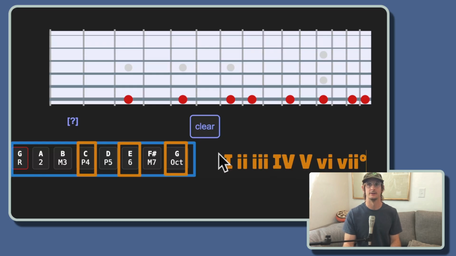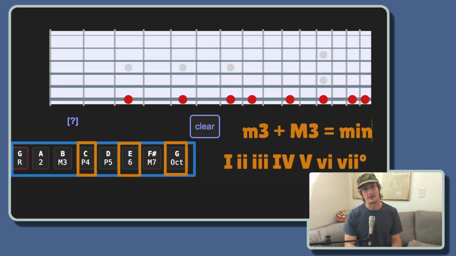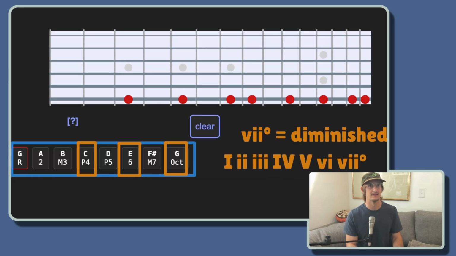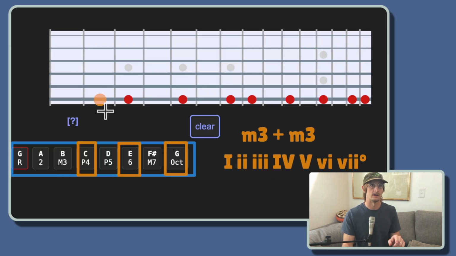Since we're here, we saw a major third plus a minor third gets you major. Minor third plus a major third gets you minor. But there are two other permutations. You can have a minor third plus a minor third. What that gets you is a thing called diminished. And that's what you get with the 7, your diminished triad: a minor third plus a minor third. If you want to see it, in the major scale, the 7th degree is right behind the 1.